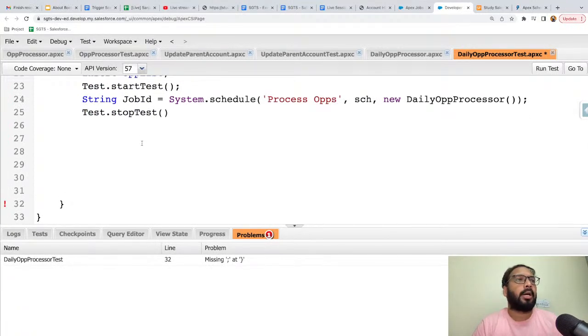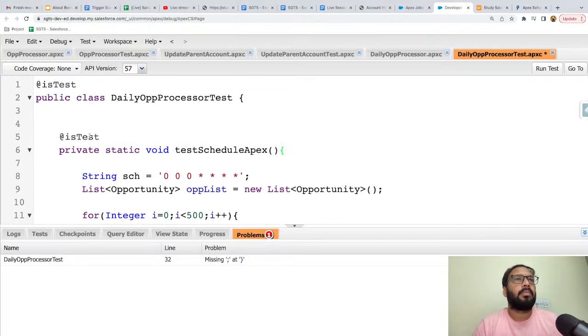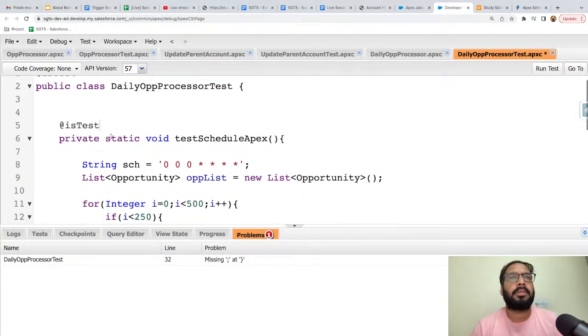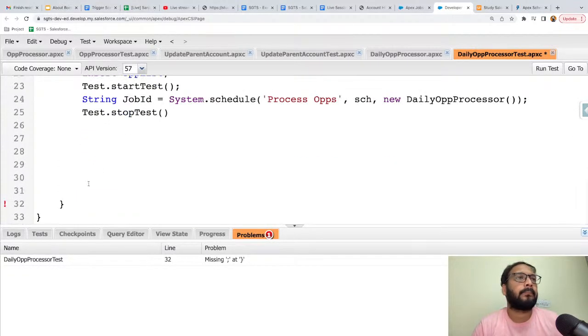Yep, now that error is resolved and it is giving me more errors. Okay, no worries, I will see it later on. Yeah, it is for a semicolon. I need to use this semicolon.